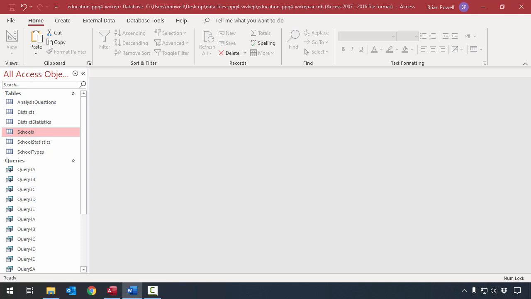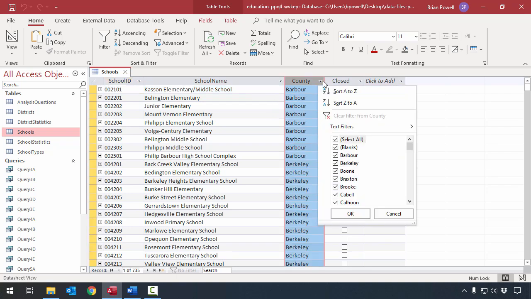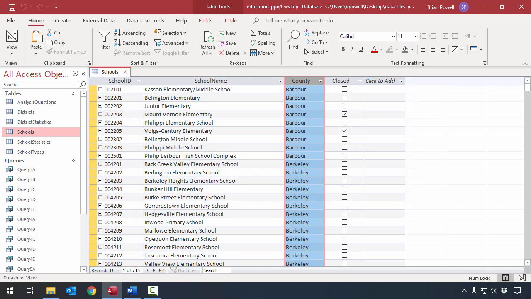When we need to change the data that's stored in our database, one way that we can do it is by opening up a table in Datasheet view, and we can type in the new values we want. Maybe we place a filter on the values for different fields if we want to restrict things and only update certain records. That's definitely one way we can do it. But if we have to make a lot of updates, this can get pretty tedious.